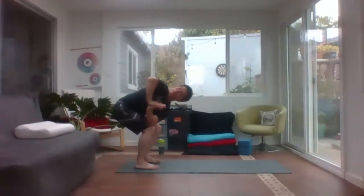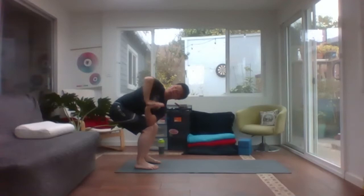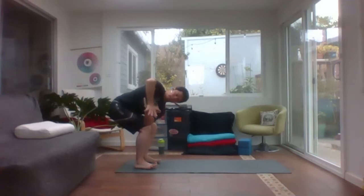Lean back. Think back bend in the upper chest. Let's take the shoulders back. As much as you can, line up those knees. Draw your outer left hip back. Breathe. Very good. Stay in your chair.